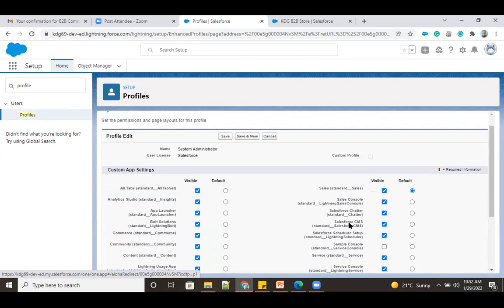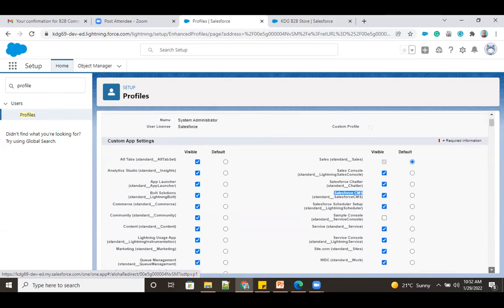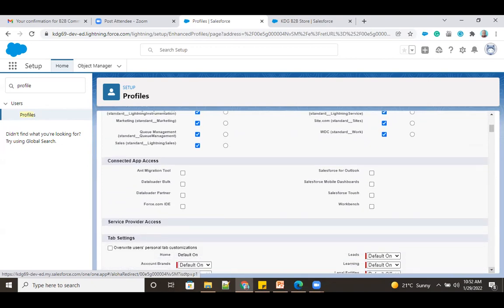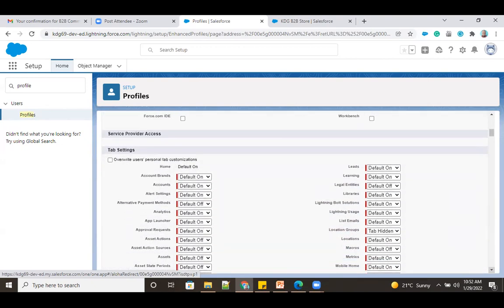Here, only this thing, Salesforce CMS, should be checked. Otherwise, you will not get the CMS functionality. So this is the basic step. You have to check this.